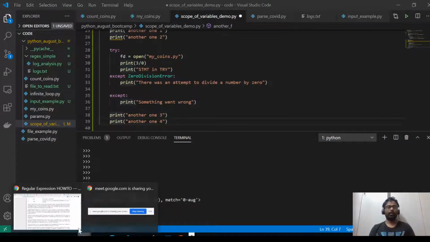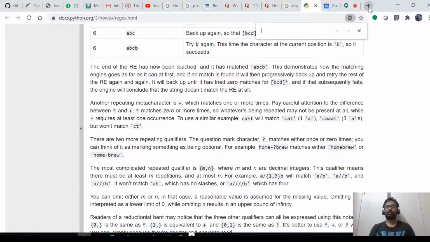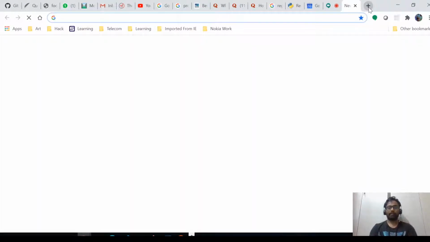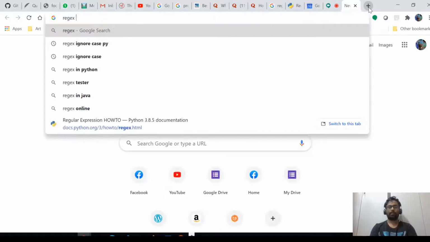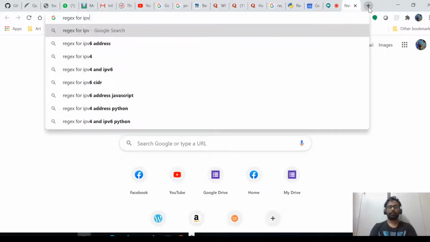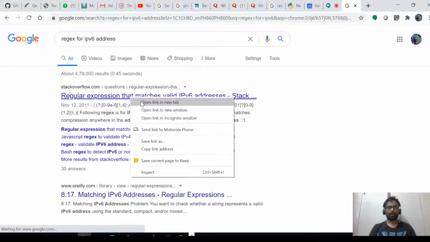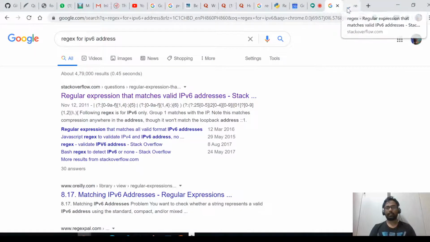I'll just show you some regular expressions for IPv6. You will see how complicated regular expressions can get.